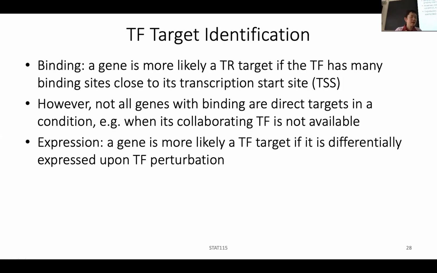So supposedly this guy likes to play poker, but he's only by himself without the other 3 friends, well, then it's harder to play, right? So the collaborating transcription factors are important. And we also need to look at the gene expression. If you compare the situation when the TF is active versus inactive, and you look at the genes that are differentially expressed, that also gives you an idea that this TF is important.